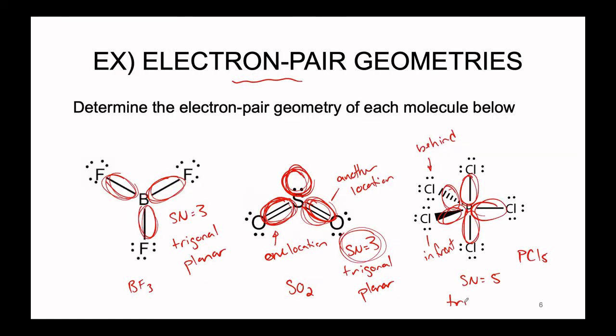Right, a trigonal bipyramidal structure. So our chlorines up above and down below are right 180 degrees from each other. The chlorines that are presented here are in this trigonal equator, even though they're not drawn exactly like that in 2D. Again, that's the limitation of trying to project a 3D image into 2 dimensions. There's always going to be a little bit of warping.